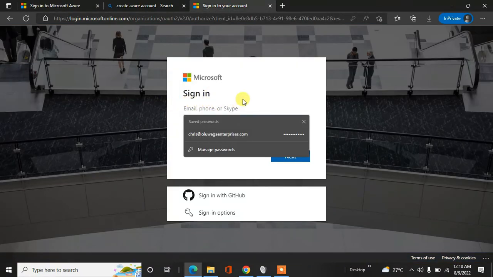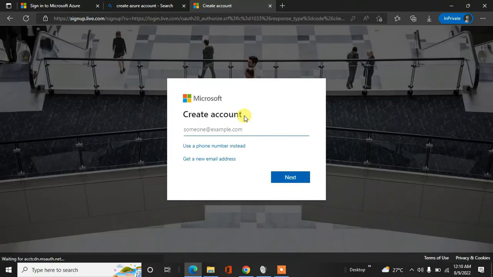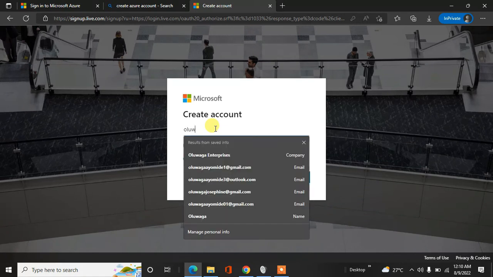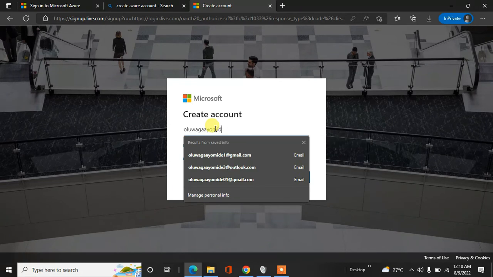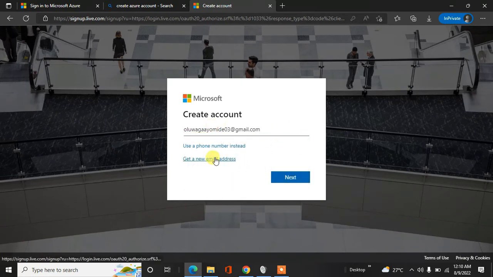Now we are not signing in right now, we are creating a new account. So create one. All this is pretty straightforward once you get used to it. There's really nothing in it. To create an account, go ahead and type in your email address. If you want to use your phone number, it's fine. There's the option over there. I am going to be using this demo address right now. You could also create a new Gmail address from here, and let's go ahead and click in there.